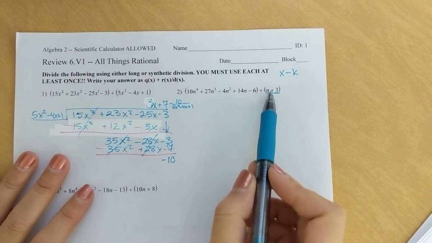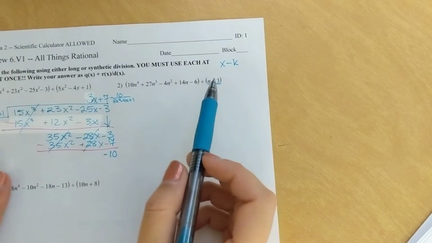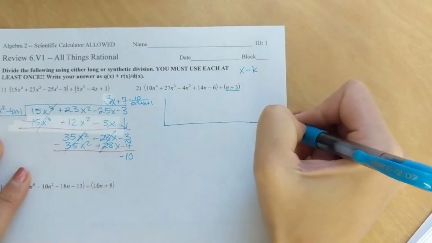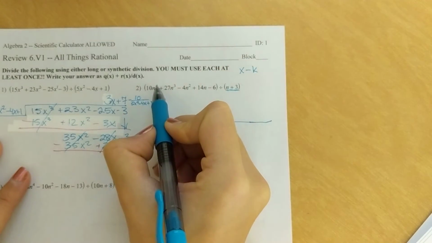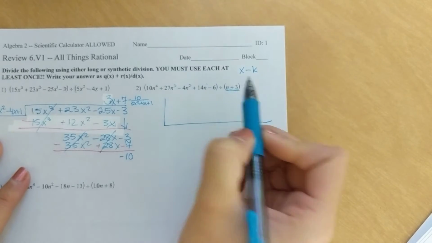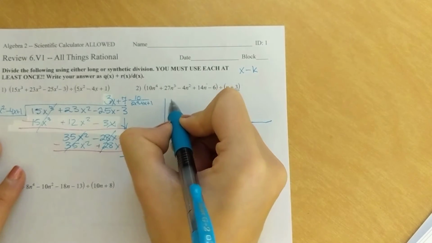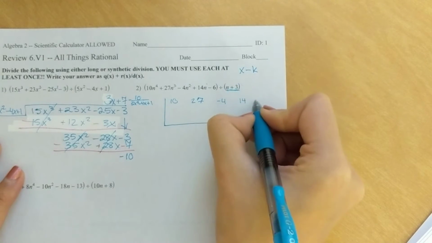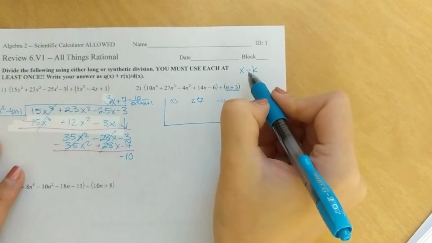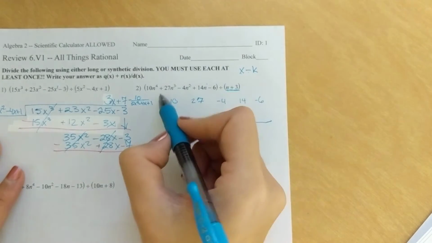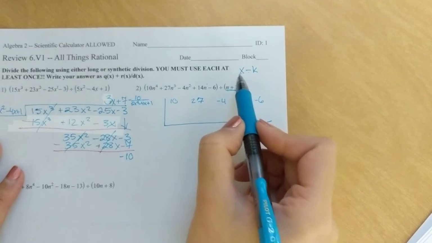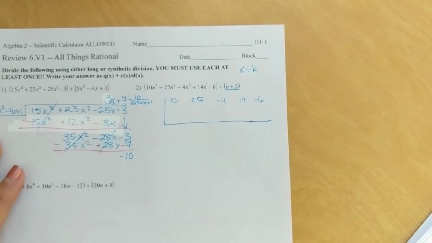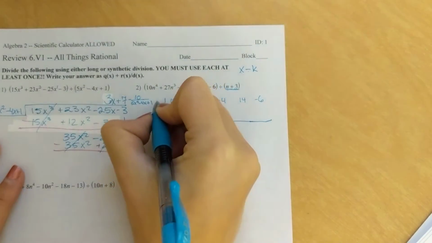So this one is the only one that we have learned so far how to do synthetic division in. Okay? Synthetic division is that box thing. Check for missing powers. You have 4, 3, 2, 1, 0. All right, we have no missing powers. So we're going to put the coefficients 10, 27, negative 4, 14, and negative 6. We're dividing by x minus k. So we're supposed to put k outside of here. When your general form is minus, that means you need to change the sign. So if it's n plus 3, k is actually negative 3.